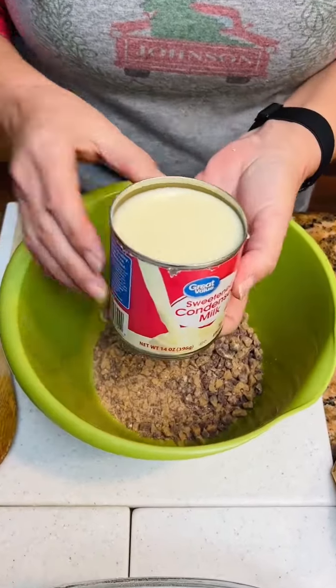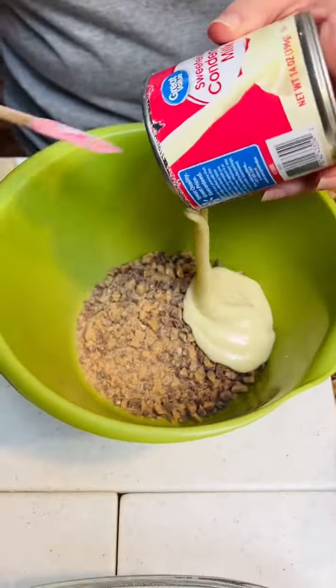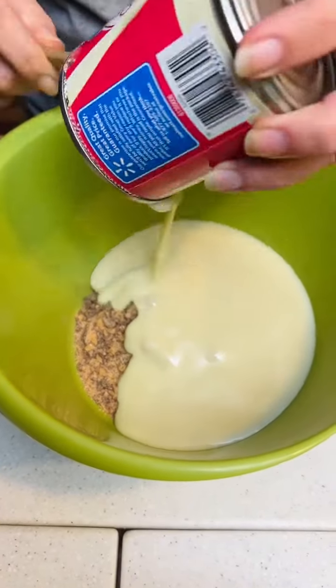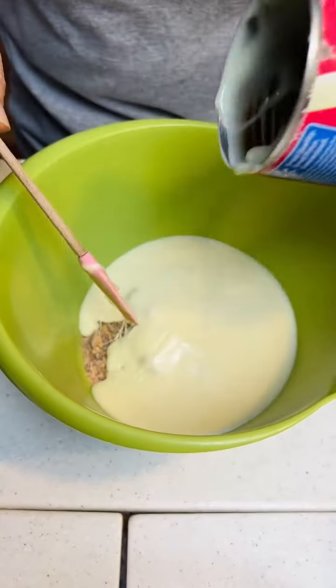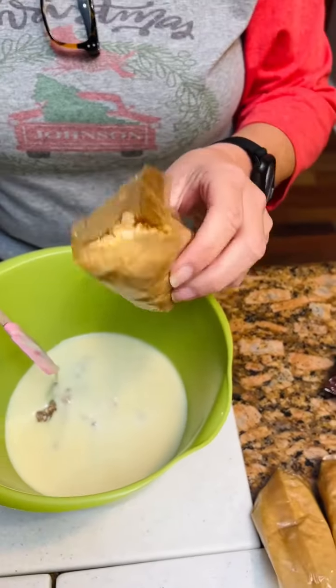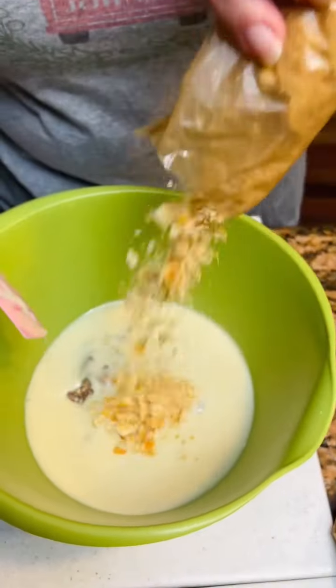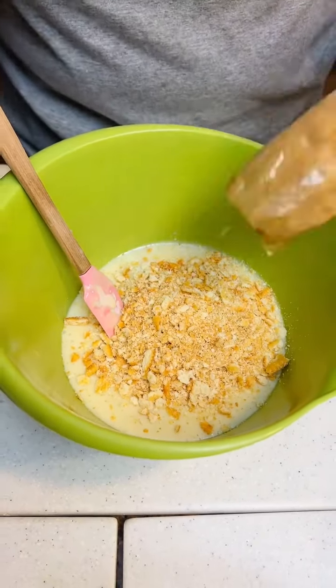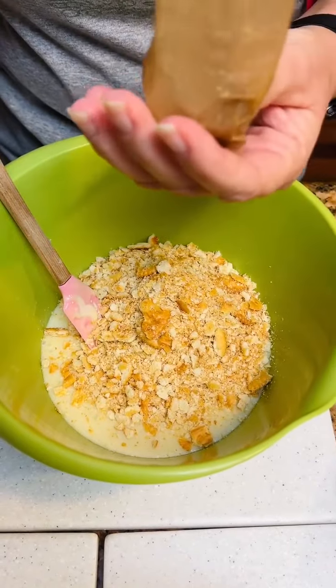Some Heath Bar bites. Then we're going to take a can of Eagle Brand milk. Good old sticky caramel. And then you'll need 2 sleeves of Ritz crackers crushed. And I have 4 here, but it's because mine are the small ones.